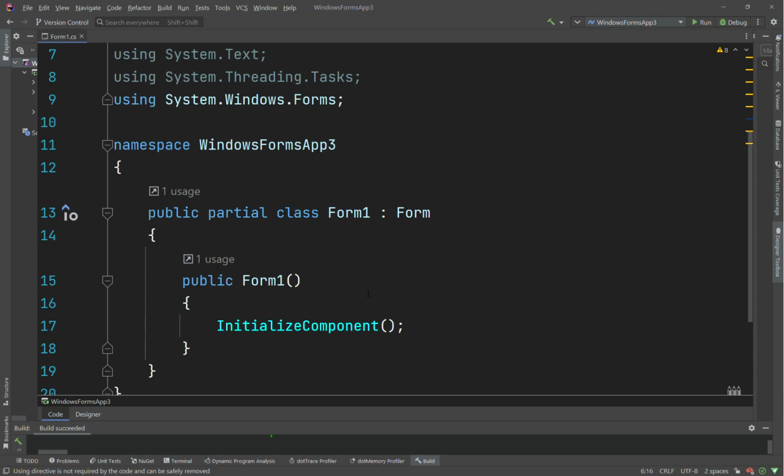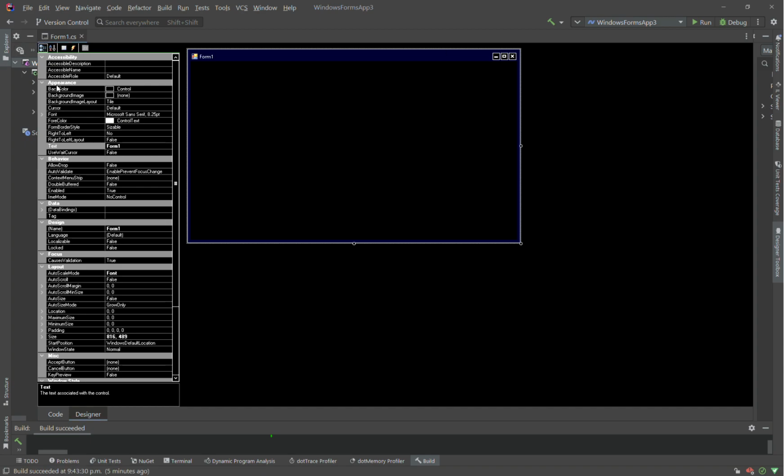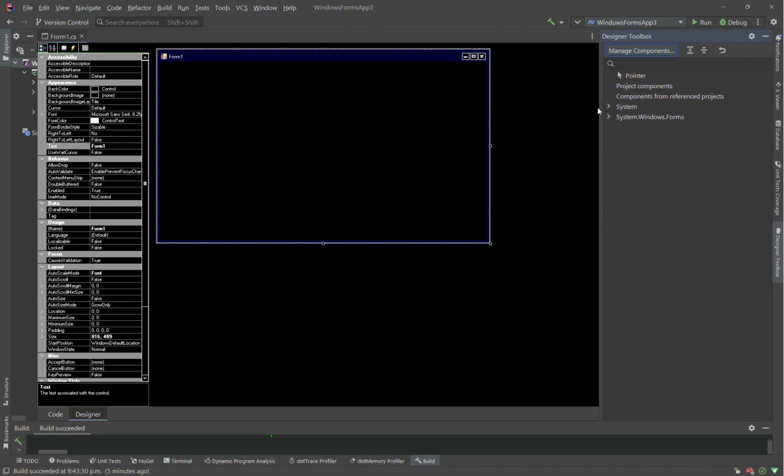So in the toolbox, we know how to get to the toolbox, so we go to the designer tab. I'm back on the screen. We just need to find the toolbox. In Writer it's on the right side, I think. It's called designer toolbox in Writer. It's a little bit different in Writer. We have basically System.Windows.Forms. These are the common controls. Once again, if you want more controls, you have to click on Manage Components. If you want .NET controls, then we have to click .NET.